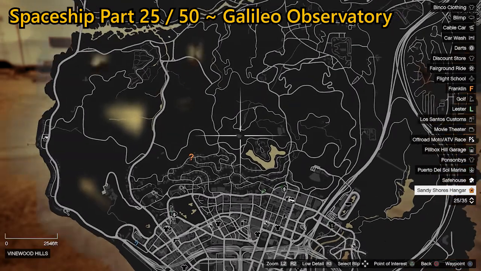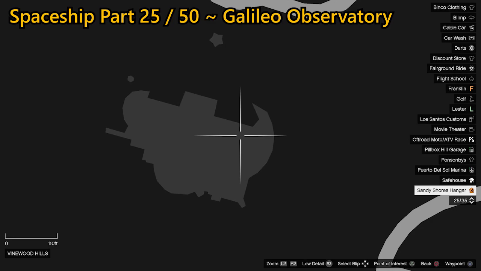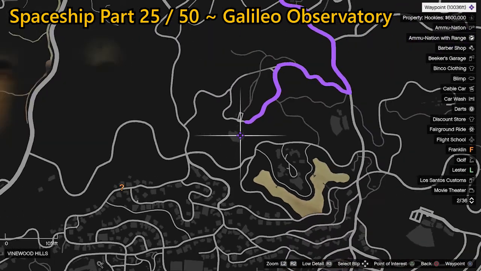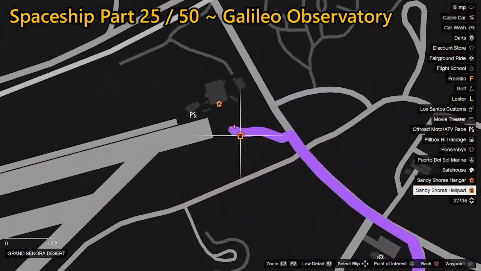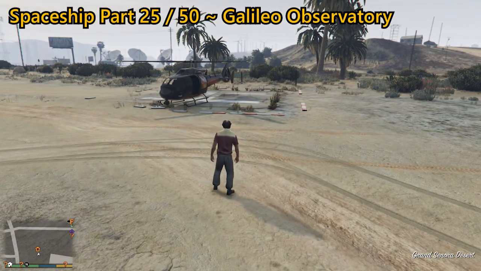For your 25th spaceship part, which is located on top of the Galileo Observatory, you're going to again need a helicopter, so get one any way you want, Sandy Shores helipad if need be. And then once you've got one, fly down to the observatory where you're going to need to land on the left side of the roof, allowing you to be able to collect the spaceship part, which will be in the bottom left corner of the roof.